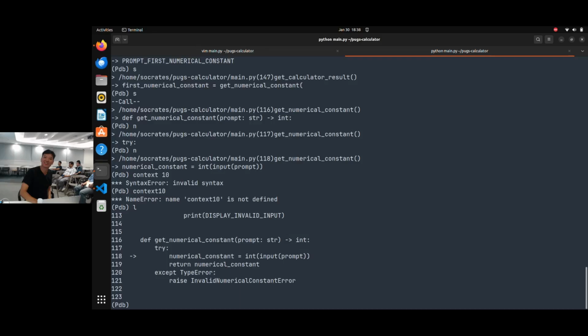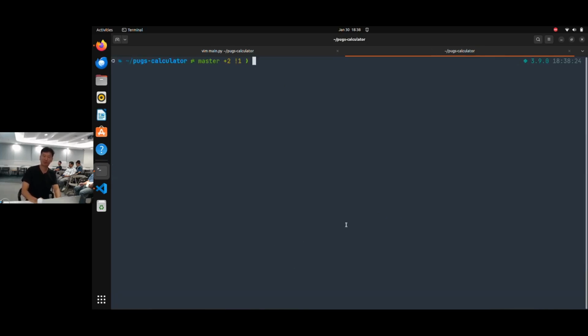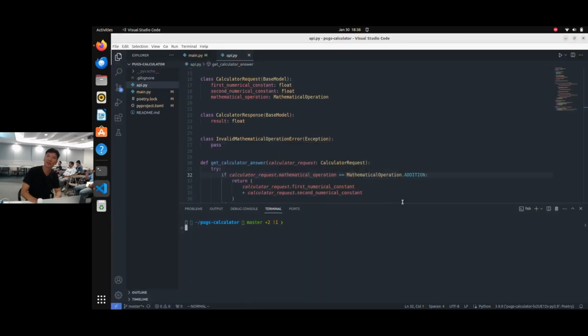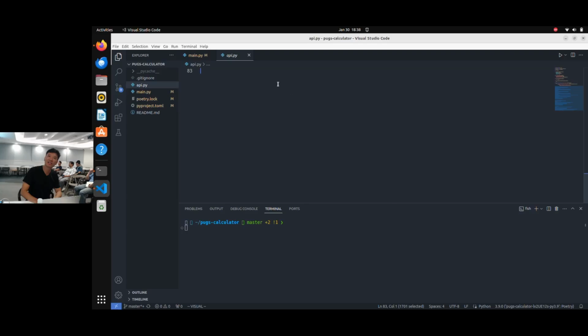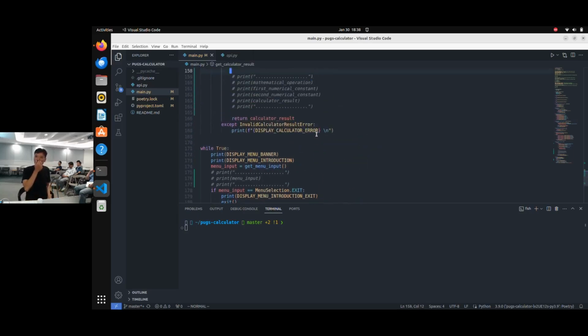Yeah, interesting. Okay, so let me quit this application. And let's go to the more user-friendly VS Code. So this again is the same thing. It's the same application. And instead, what I'm going to do is run this on the Python debugger.